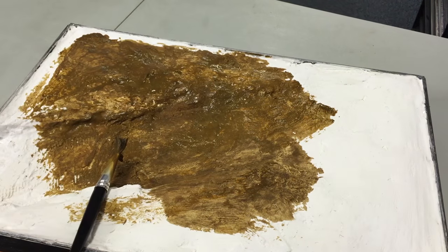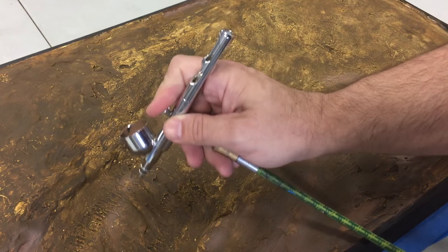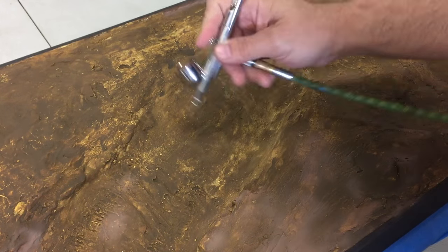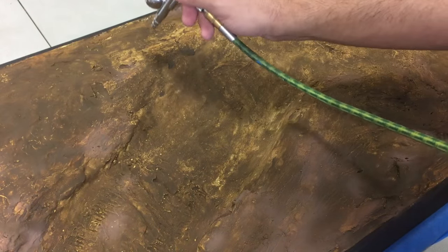In this step right here, I'm going to be using Tamiya paint, thinned down regular like I would paint a model, and I'm going to be using different earth tones. Some NATO brown, some earth brown, different browns like that, and we're going to start blending it all together to make it look more like a natural surface.